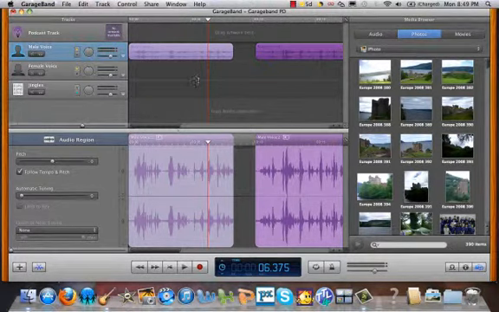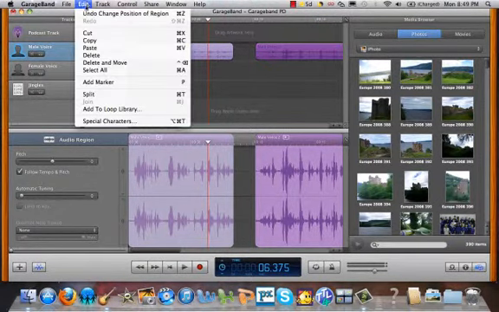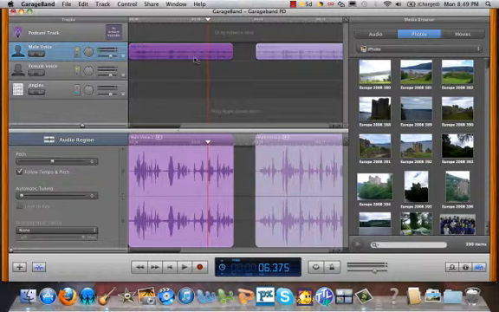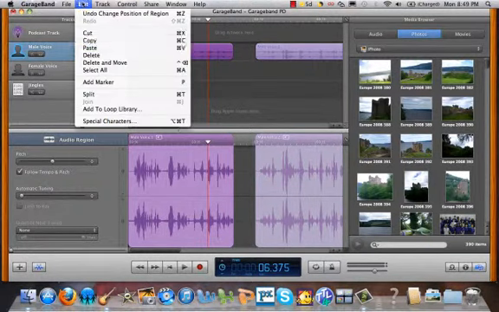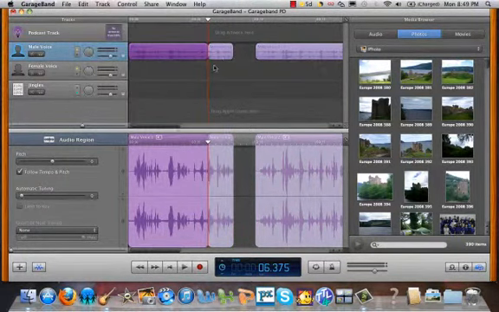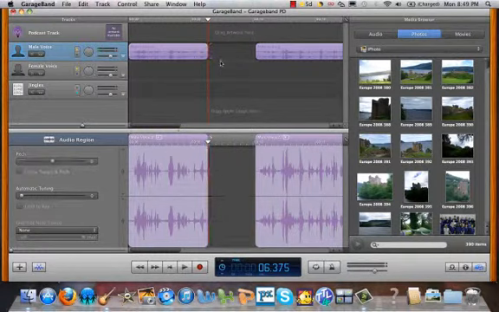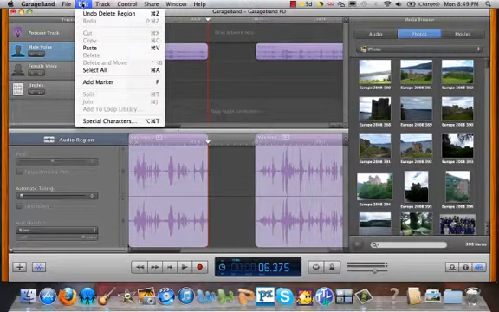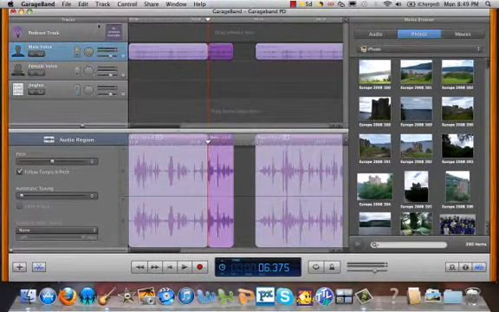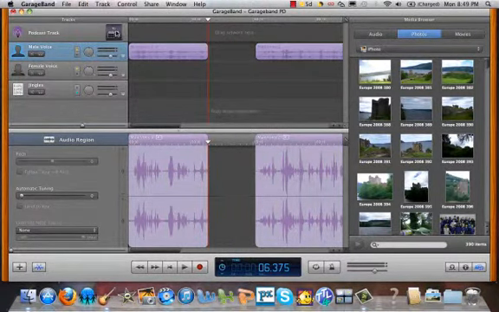Well, let's say you find a spot where, oops, I've made a mistake, and it's right in this area right here. So I'm going to go ahead and split the track again, and I'm going to click on the track that I want to split. Click split. Click on this. Let's say I want to get rid of this. I've clicked on what I want deleted, and I click the delete button on your keyboard, and it is gone. Same thing as if you said, oh, I made a mistake, oops, I want to undo it. I can go ahead and hit undo as well. I'm going to go ahead and continue with the delete.